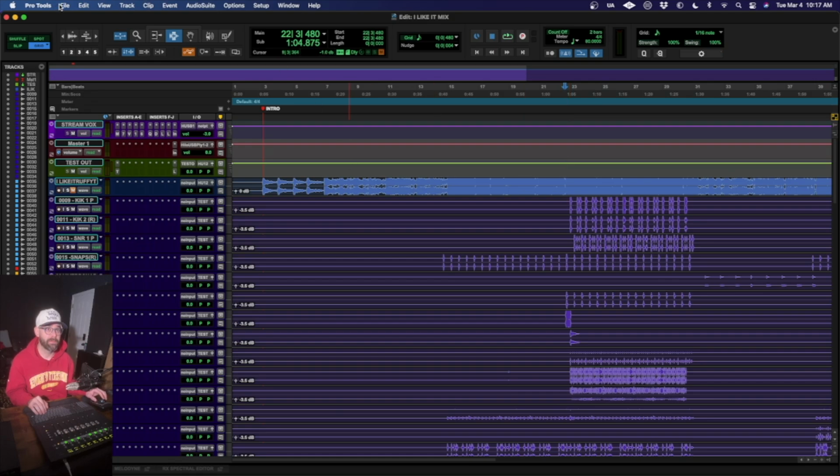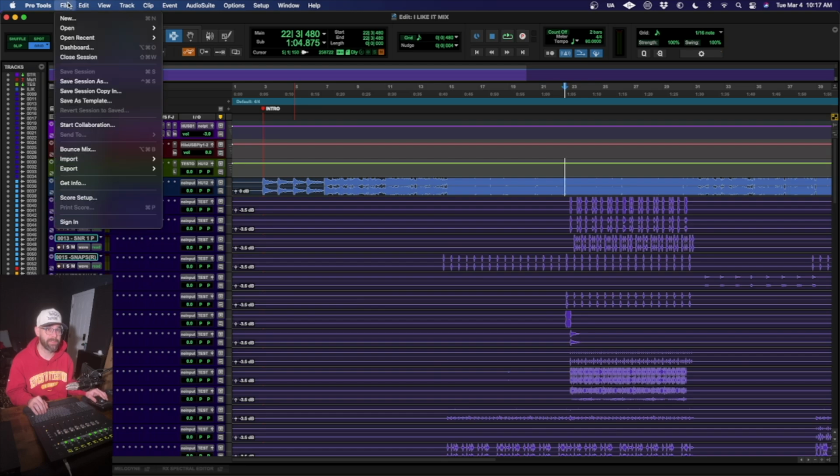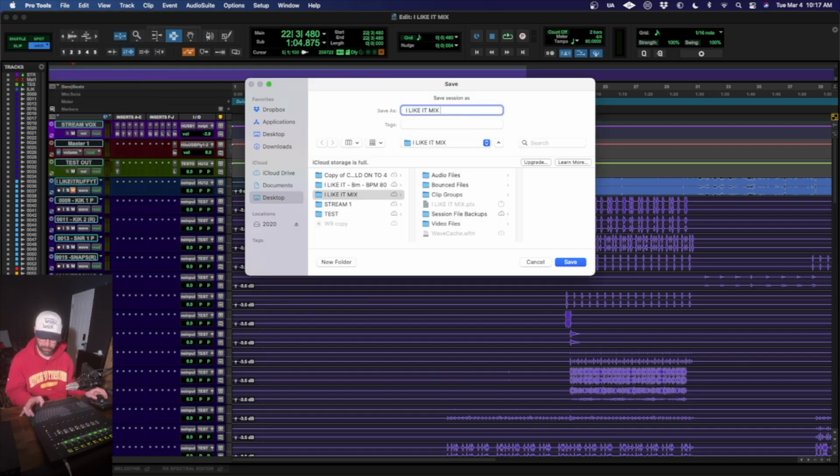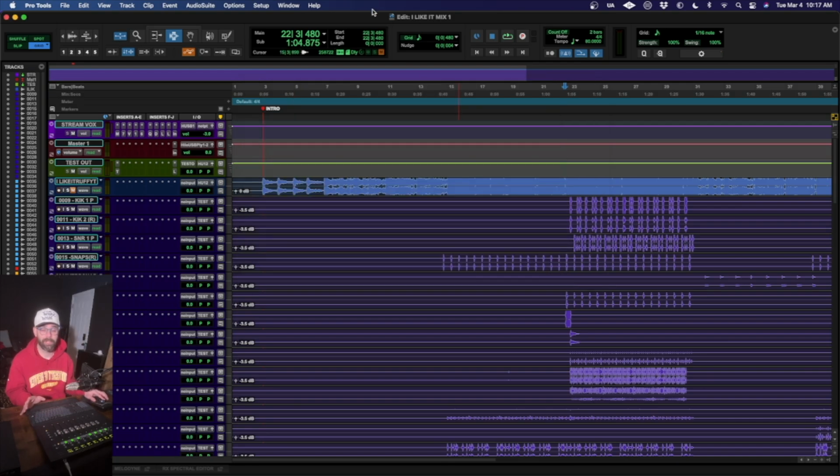And the first thing I'm going to do, after I get it imported and everything else like that, is immediately save as. So I'm going to save session as, and I'm just going to do a number, just one. And every time I open this, I'm going to save as and just do the next numerical number, 2, 3, 4. So this way I can always go back if something got messed up, or if I hate what I did that day, or if I'm doing something major or want to test something, I'll save as and do a different number, and this way I know.